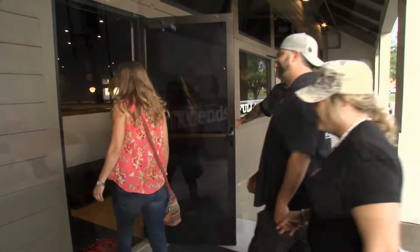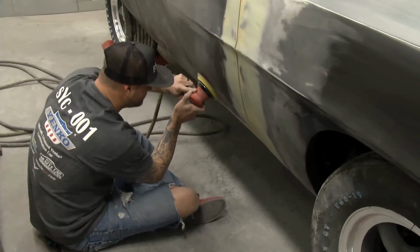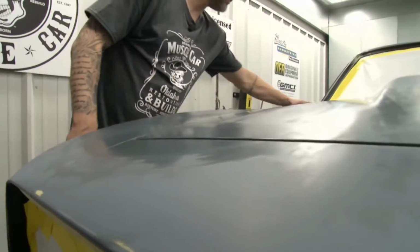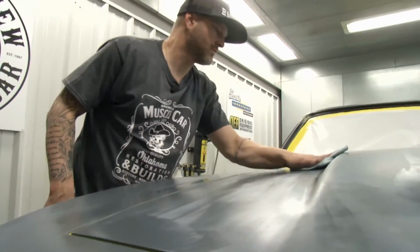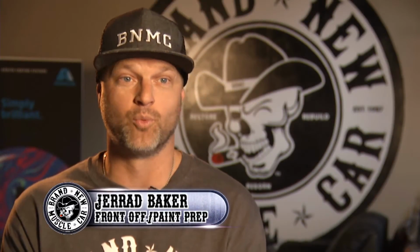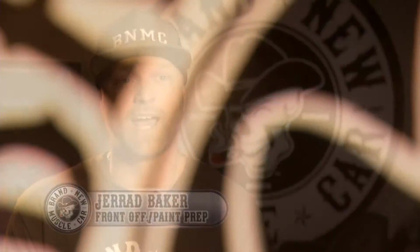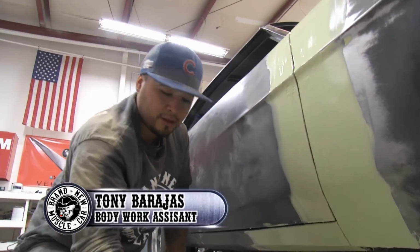Whoever is buying this car, I may not know them. I want to treat it like it's their dream car. They're 65, 70 years old, they've saved their whole life, and they're giving me their entire life savings to build them their one-off dream car that they want. My job is to do everything that I can and make every step as seamless and as pure as possible. When these cars go, we're fully done and it's ready to go with the customer.